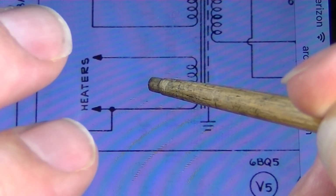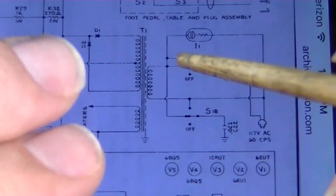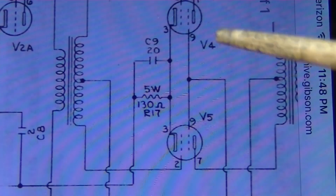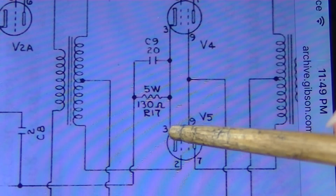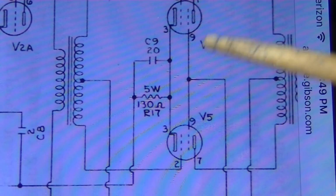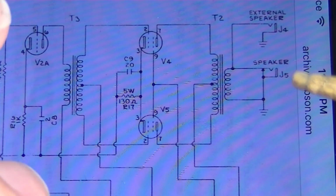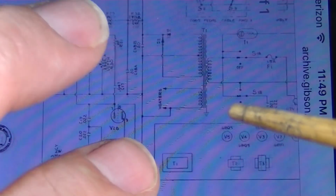And then I've done one better. Instead of going directly to ground, what I've done is I've tied that to an elevated point in the amplifier, and the easiest point that you can find in most amps that's elevated from ground, that is separated from ground by a resistor, is right here on the cathodes of the output tubes. Right here you're going to get a few volts above ground, and that's going to just keep you from introducing a bunch of the noise, and that's going to do what's called elevating the heaters from ground with a virtual center tap, and that's what we've done here.